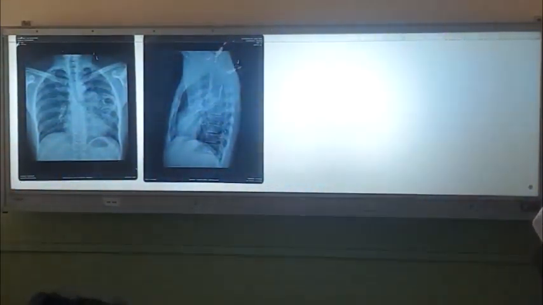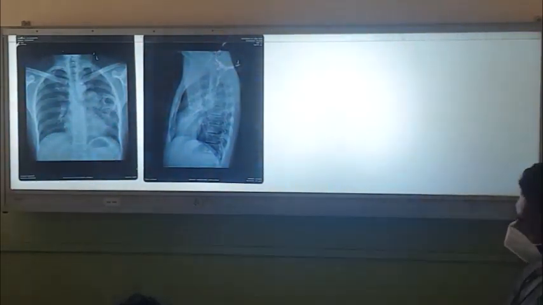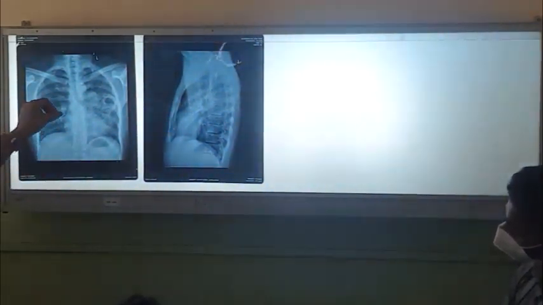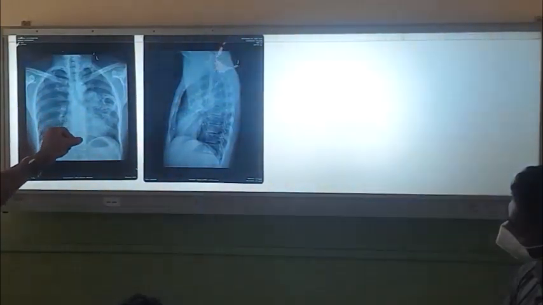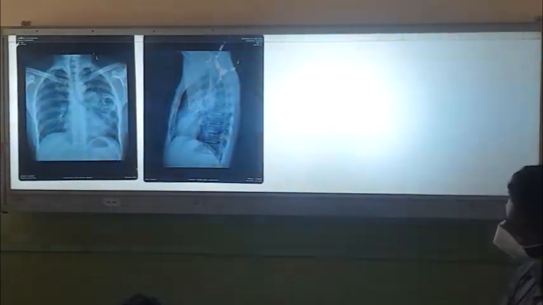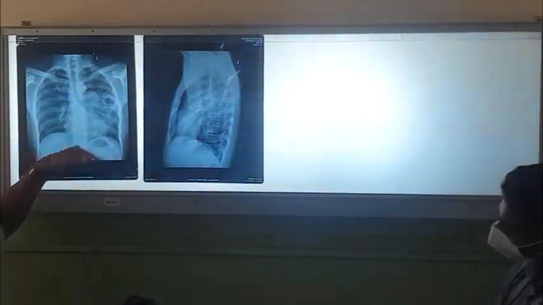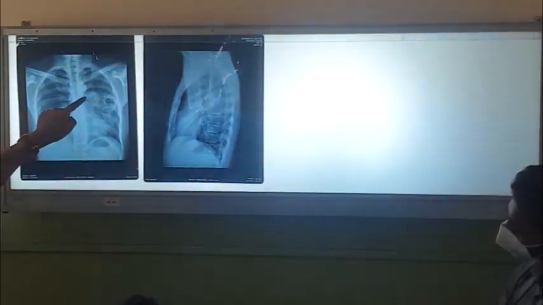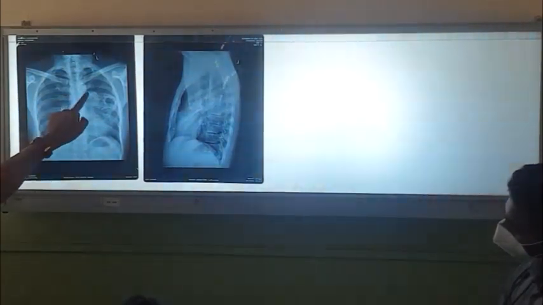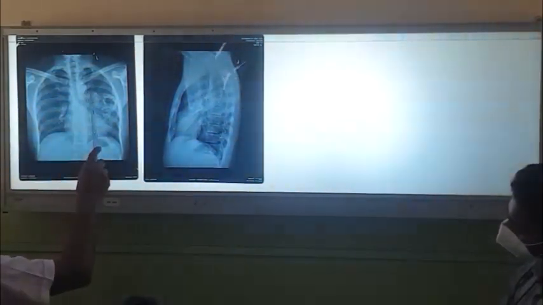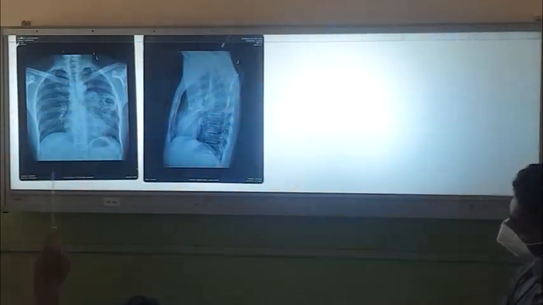Here is again a digital film, a rotated digital film. The obvious thing is you have opacity here with a cavity. Okay, and you can see the right heart border, and the descending aorta also you can see. The left heart border is not clear. So this opacity should be touching the left heart border, so it should be in the lingular lobe. Okay, and there is a mass-like lesion obstructing the aortopulmonary window. So there is a mass in the aortopulmonary window, and then there is a cavitating lesion in the lingular lobe.